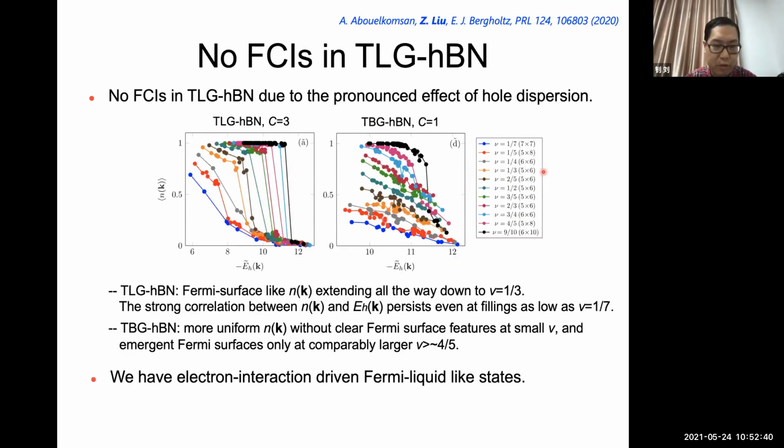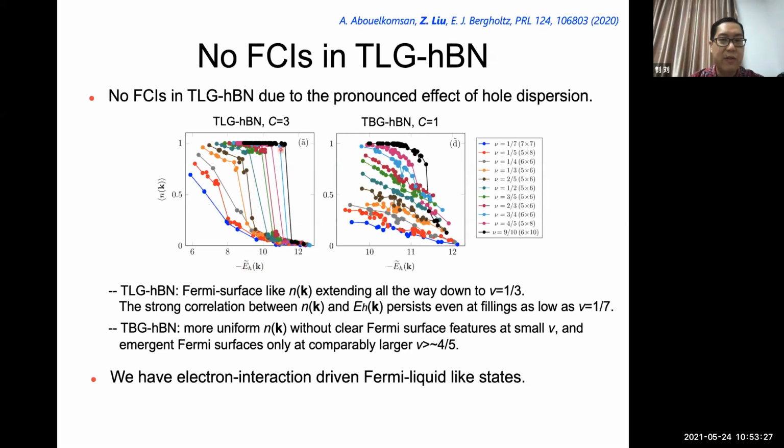Okay, however, we do not always find fractional Chern insulators in Moire flat bands. For example, in the Chern number 3 flat band of trilayer graphene aligned with boron nitride, we did not find any evidence of fractional Chern insulators. Why? We found this can be understood in the whole picture after doing a particle-hole transformation. So here, we plot the ground state occupation of electrons at each k point in the Brillouin zone as a function of the hole dispersion, which emerges after the particle-hole transformation of the projected Hamiltonian.